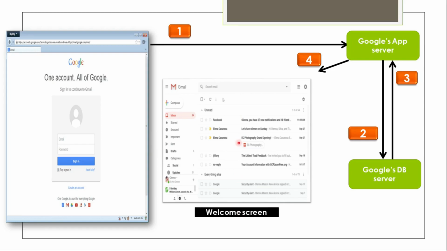It means that every user in this world has their unique page, and that page updates every time. Every time a person gets a new mail, the page will be updated with the new mail. So the state of that page is not fixed. The state changes whenever any event occurs, like a new mail arriving or a mail that you delete. Immediately the state of the page will change. That kind of page is called a dynamic page.